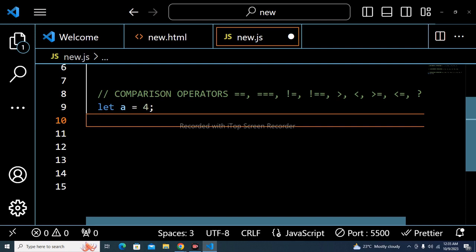And here's how we use it. Now we have a variable saved in A, so we are going to create another variable. Now the good thing about the ternary operator is that it can be saved into a variable, unlike the if else statements, which we can't necessarily save into a variable. But the ternary operator does the same thing that if else statements can do, and can be saved into a variable.